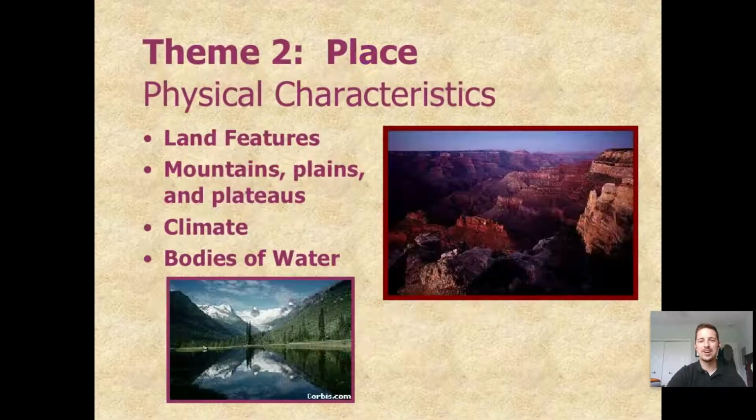So moving right along, theme number 2 of the 5 themes of geography is place. So when we talk about place, we talk about 2 types of characteristics. The first of which is physical characteristics. Pretty self-explanatory. I'm not going to spend a whole lot of time on this. Talk about land features, mountains, plains, plateaus, the climate of a place. Is it hot? Is it cold? Is it a rainforest? Is it a desert? And bodies of water, right? Rivers, lakes, streams, oceans, that sort of thing. Pretty self-explanatory, right? I can only assume you're going, right, Mr. Lowe. Yes, that's so easy. So that's good. Good job.